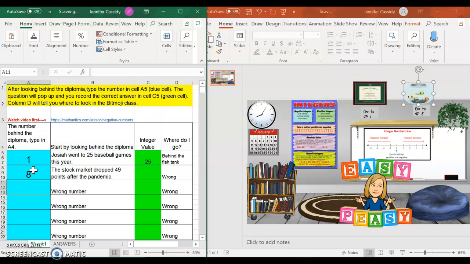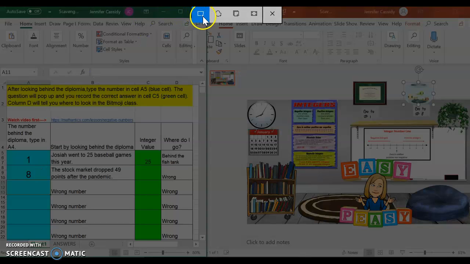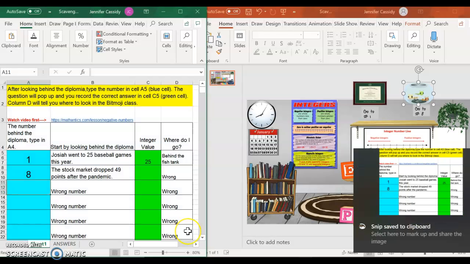Once you've done this, I want you to save it. Then I want you to try to upload it to the assignment area. If it won't upload, it's okay. Take a picture of it. Do you know how to snip it? When you snip something, I can push the little Windows button. I don't know how it is on Apples or anything, but you can push the Windows button, shift, and then S, and I'm going to get this little thing at the top, and I'm going to say, yep, I want to snip that. And I can take a picture of it.